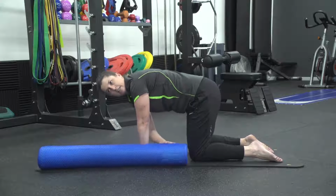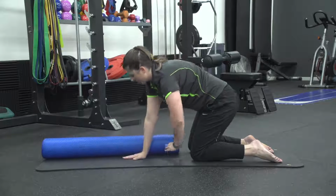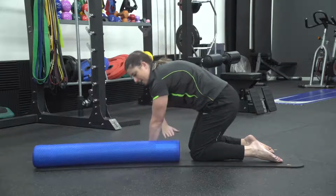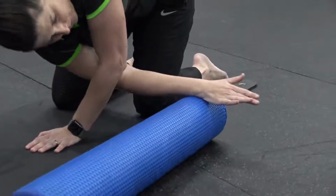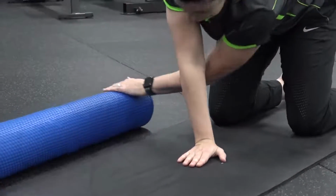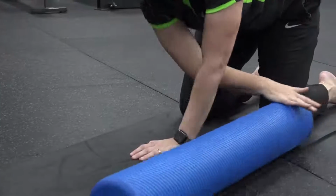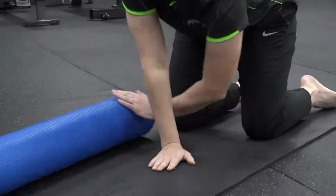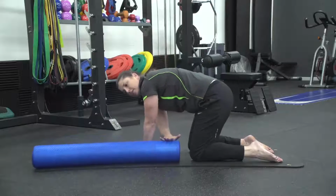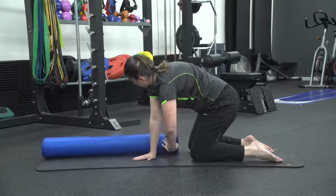So you're here, rolling inwards, and then swapping sides. So I'm not putting much weight through my hands because it should be again a fluent exercise. I'm just rolling it through nicely each way. Hardly any weight going through the weight bearing hands, other than one on the ground or the foam roller. So I'm just allowing a good amount of mobility through my back with this. Okay, my head is following the arm that's rotating to the side. We're just going to do one more each side and then move on to our other exercise.